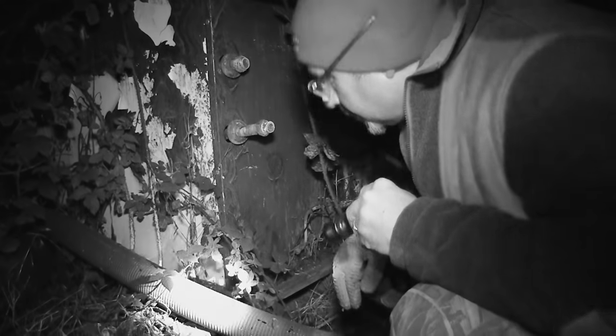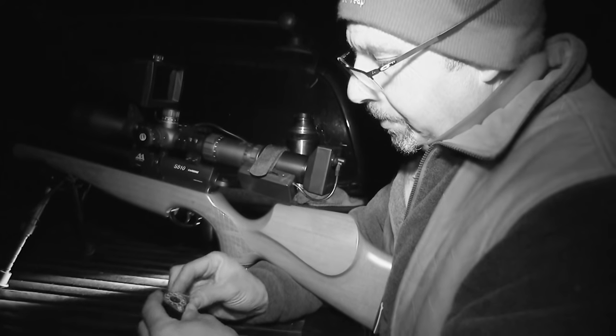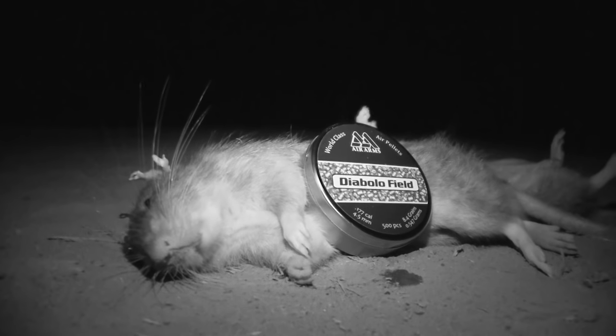There are two other dead ones, but there is no way on God's earth I'm putting my hand under there to retrieve them because I don't like rats. So Paul, has it been a birthday bonanza or a blowout? Well, we have had an incredibly successful night — we have shot almost half a dozen rats. The Pied Piper of Hamelin has got nothing on us. Paul has shown huge dedication to the cause, and if you are lucky you too may be able to spend your 50th birthday in a rat-infested barn dressed in camo with only raw potatoes to chew on, living the air gunner dream.